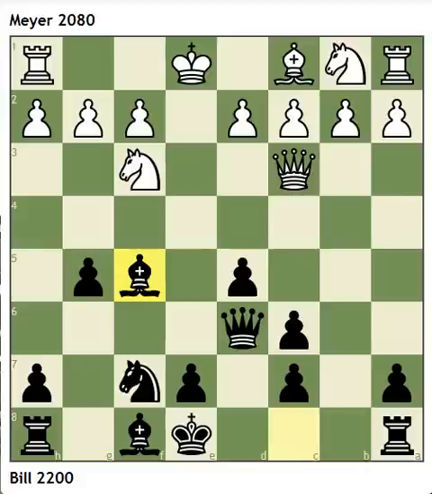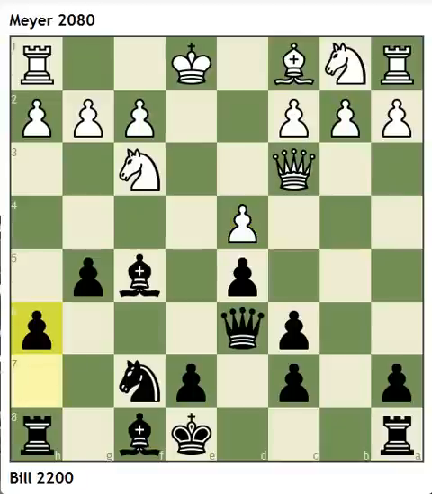d4. I imagine he saw it. He's a good player. If it would have worked, he would have played it. Okay. Now since d4 is stopped, and well, he's not attacking h8 anyway, but he's attacking g5 a second time. So I covered that. And now comes h4.